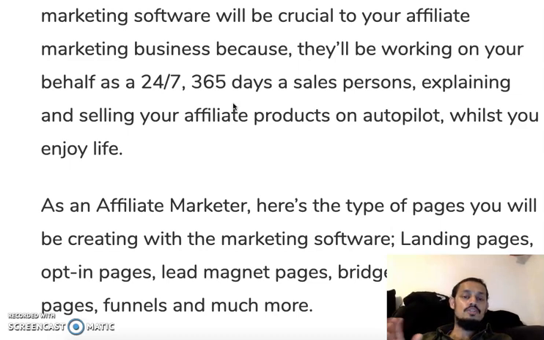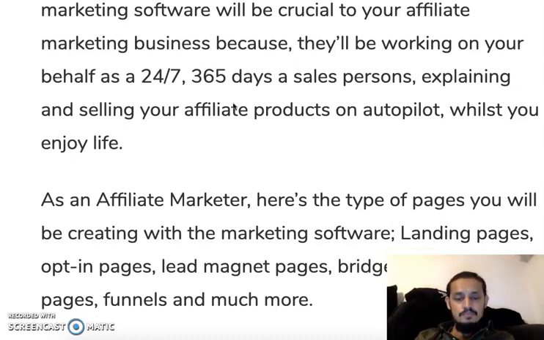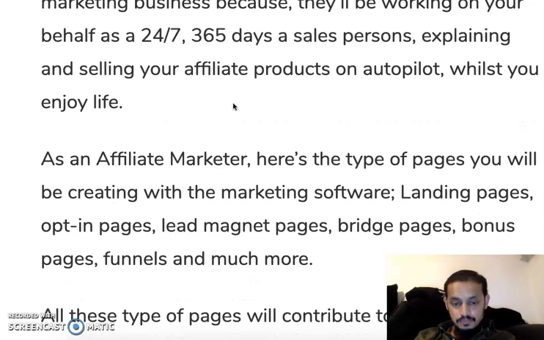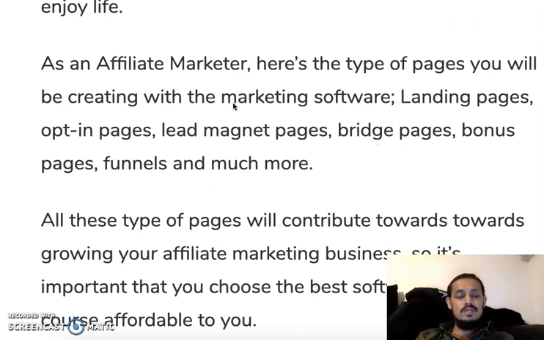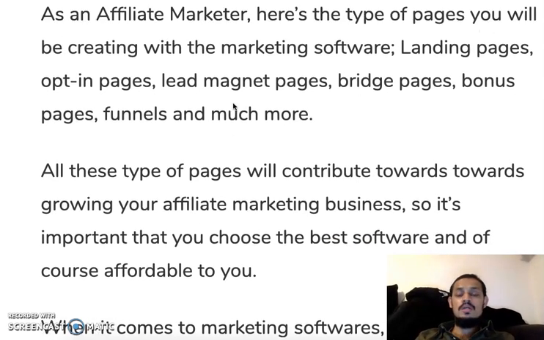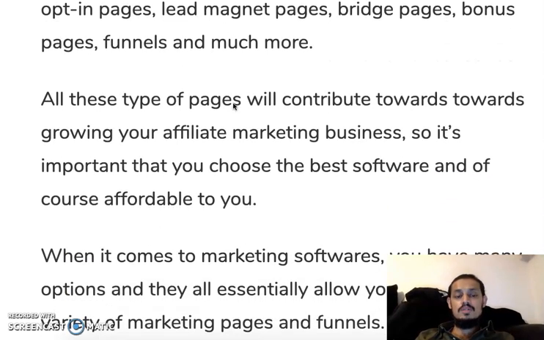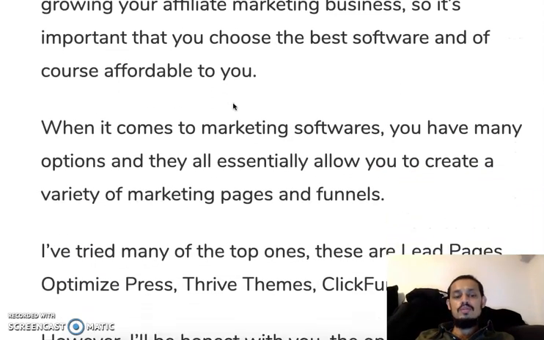So it's really strongly recommend that you have that, okay, because it allows you to create marketing type pages. For example, affiliate marketing, we're talking landing pages, opt-in pages, lead magnet pages, bridge pages, bonus pages, funnels and all that, so you can create all of these within minutes literally. So it's very important to have marketing software. Okay, so that's that for you.